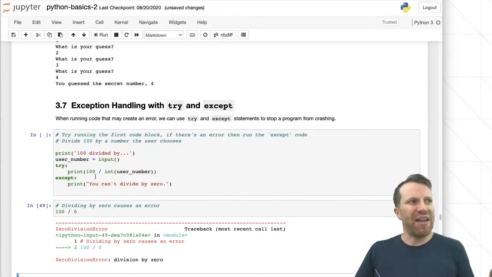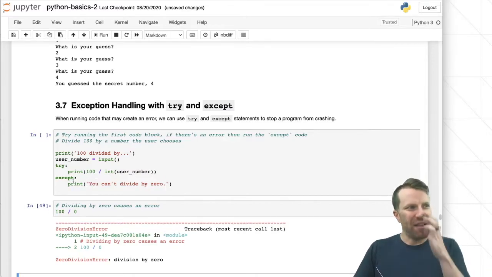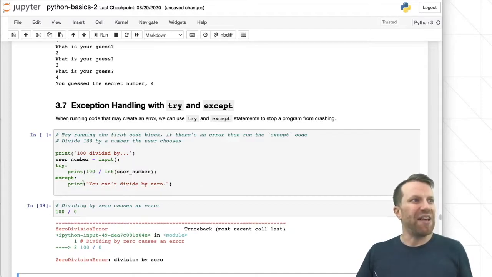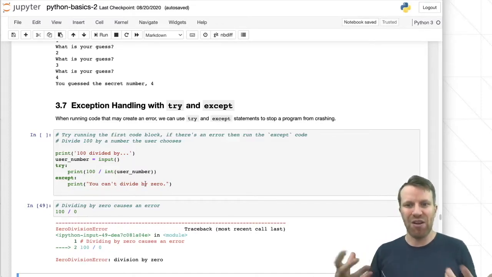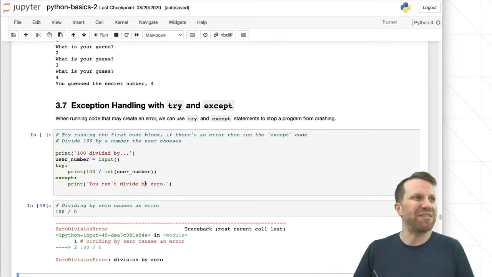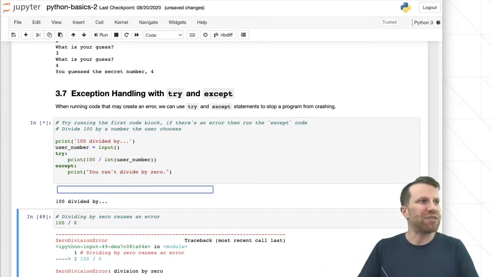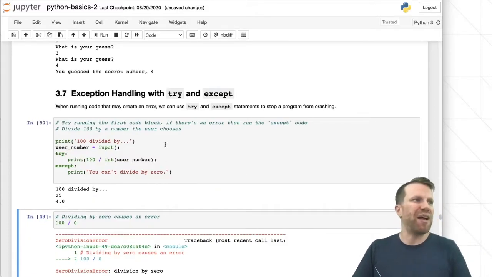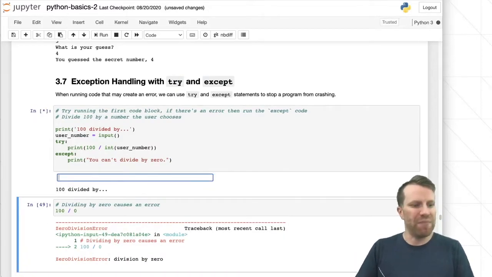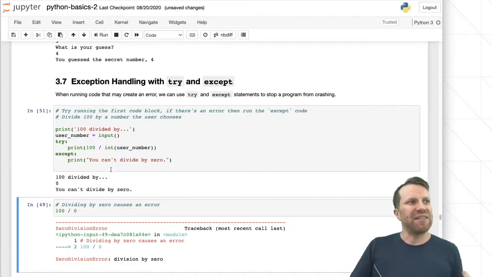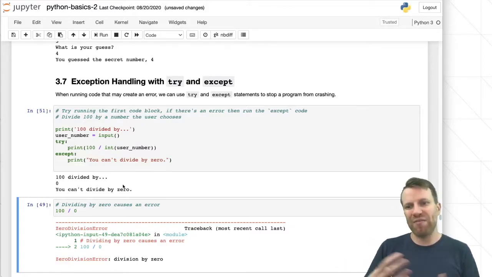And so it's going to try and divide that out. And if it gets an error, then it's going to print you can't divide by 0, because we know that, or we believe that the error will be caused by 0, right? So if I run this program, 100 divided by, so I can do something like 25, and it's going to give me 4 back. And then if I run this program and I put in a 0, instead of giving them an error like we saw below here, it's going to say you can't divide by 0, and so it's going to run that exception. And so this is a way of making your code more robust and foreseeing problems that your users might run into and then giving them helpful feedback.